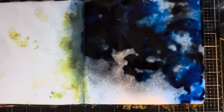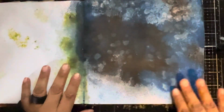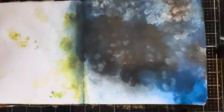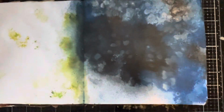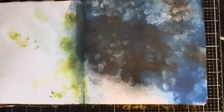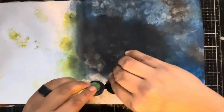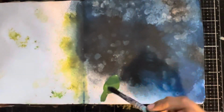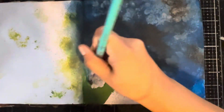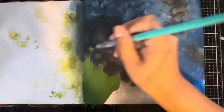So let's go ahead and quickly dry this off, and then we can go in and add the next part of our foundation. So we've got our background all nicely dried off. Let's go ahead and add in some of the distress paint. I'm going for an old creepy graveyard look, and I wanted to start with a layer of the distress spray stains and then move into some distress paint. I'm kind of going for a dry brush look, but first I just want to get down a layer of rustic wilderness. This will start my foundation, and I'm just going to work that to the edges and try to give this little wispy bits.